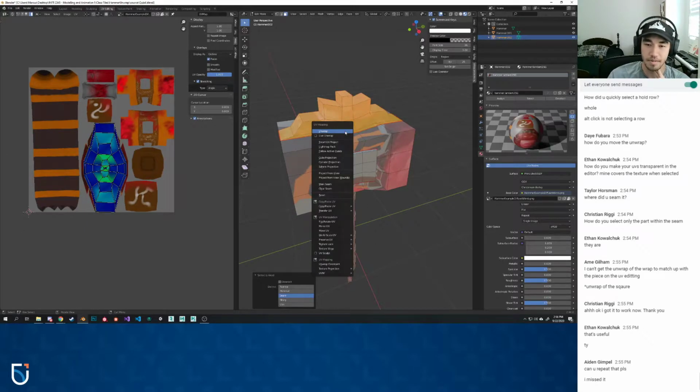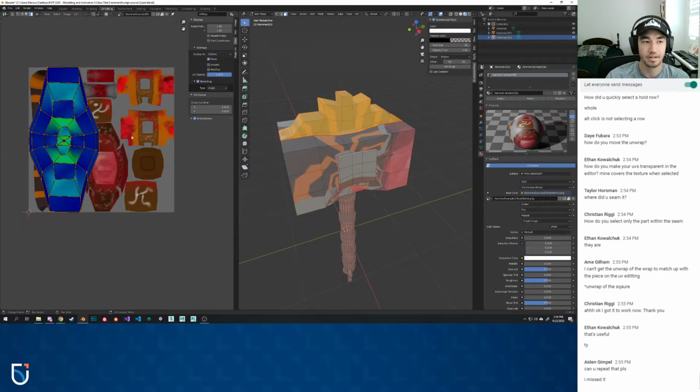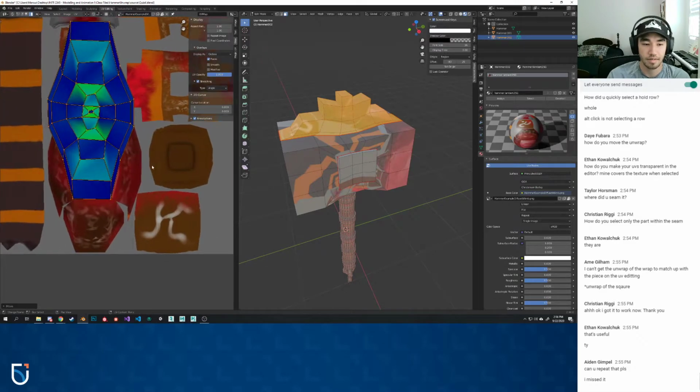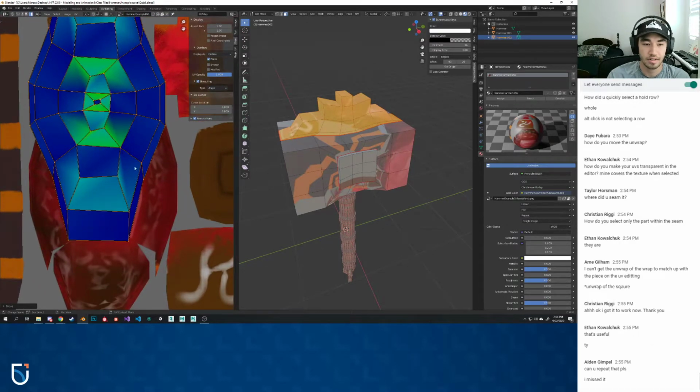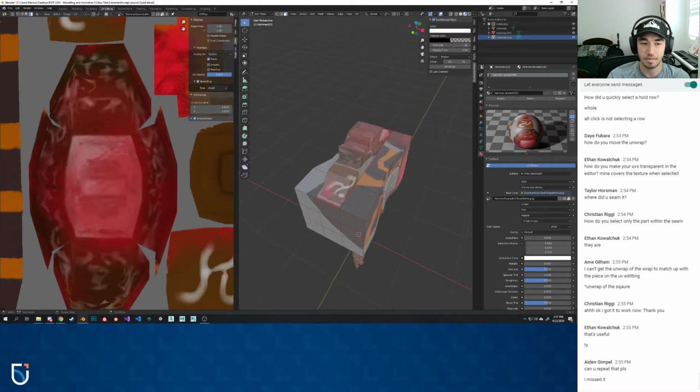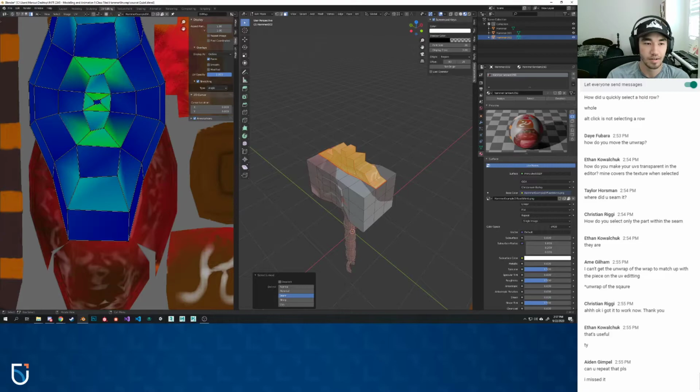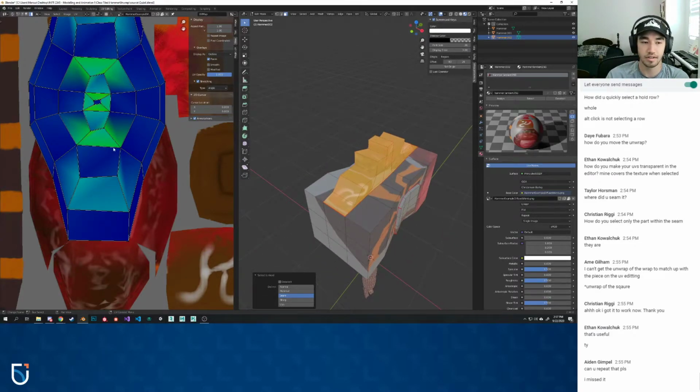So I can L and wrap it. Select this island and scale it into place. And now a nice feature for Blender UVing is I can see that it's kind of stretching here, especially up here. But maybe I don't know where that is on this mesh, because this doesn't look anything like it. It's hard to tell. You could guess, but it's a lot easier to just pick it over here.